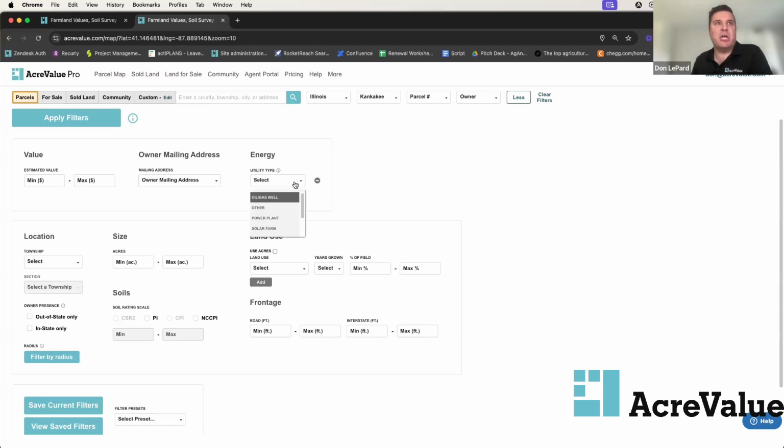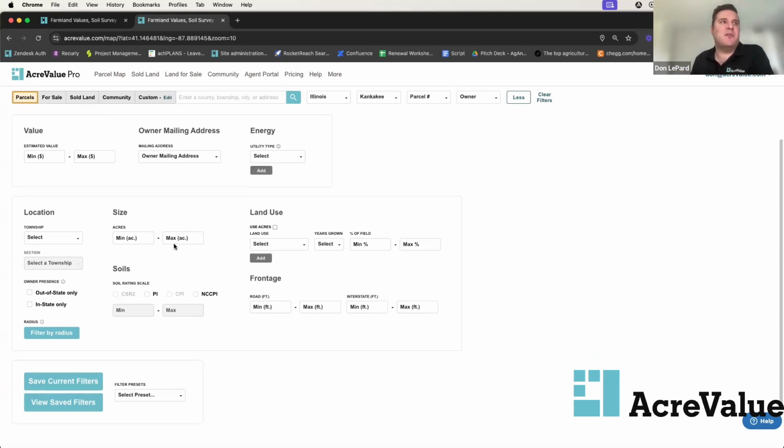You can search by energy infrastructure. So let's say that there is solar or wind being developed in your area, and you want to see how close your property, or your client's property, is to energy infrastructure. You can search by all properties close to transmission lines or substations, or you can just see how far the distance is from your specific subject property to the closest energy infrastructure.